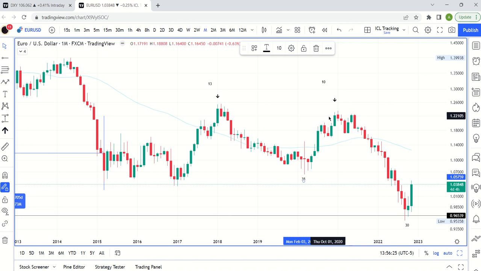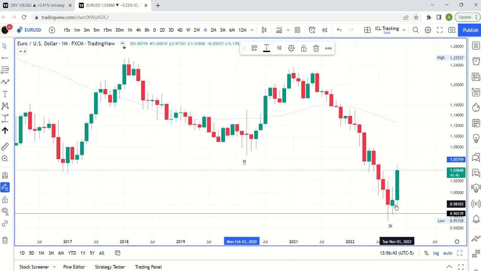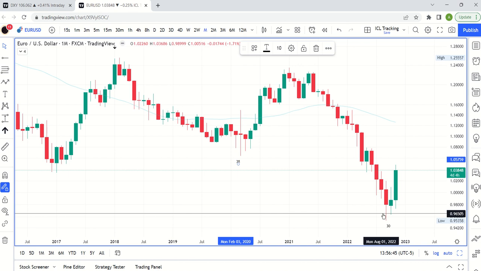And then we had this double top situation, right? We didn't make a higher high. That was a double top in May 2021, and we've been declining ever since, right? So you can do the math. If September was month 30, we topped out on month 20, which means we had a 10-month rally and a 20-month decline. Pretty brutal. So could this be a long-term cycle low for the euro?